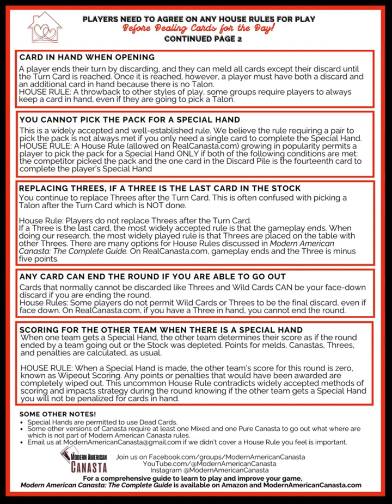Scoring for the other team when there's a special hand. When one team gets a special, the other team determines the score as if the round ended by going out any other way or if the stock was depleted. Points for melds, canastas, 3s, and penalties are calculated as usual.